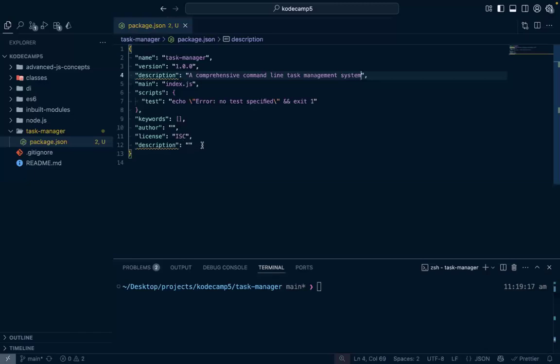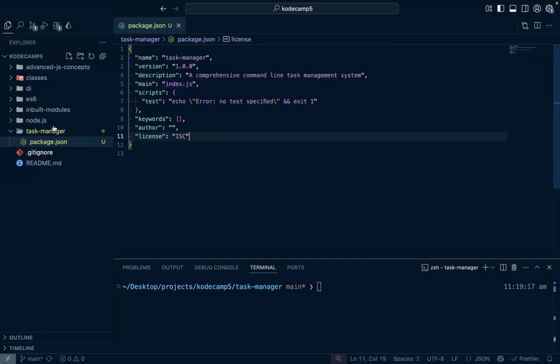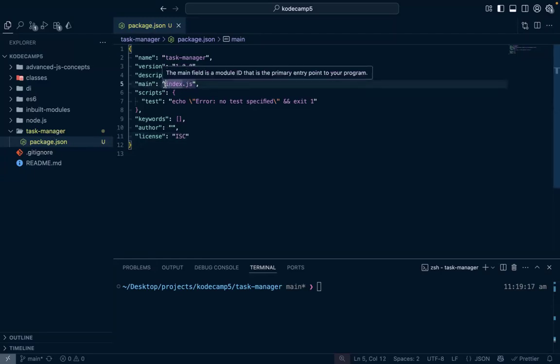Okay, so there's a description here. We'll remove this one. Now that we have a description, we specify our main file. We're yet to create our source directory, but it should be source/index.js. This is our main file.